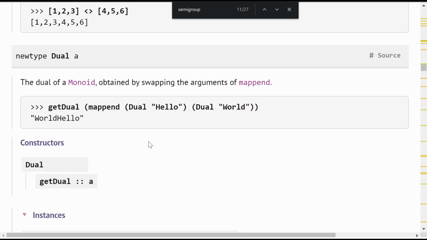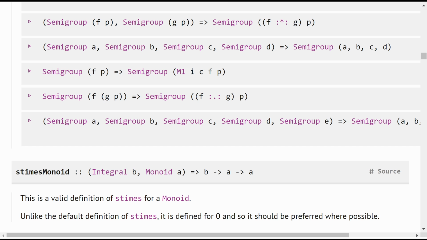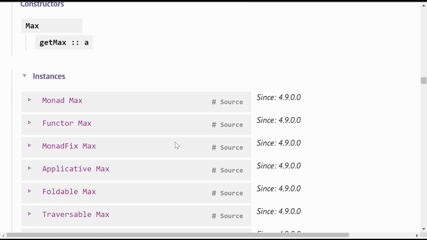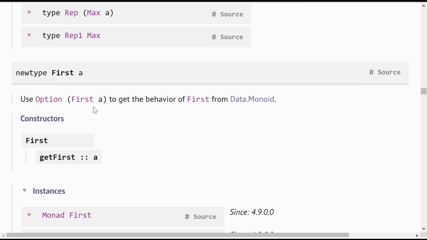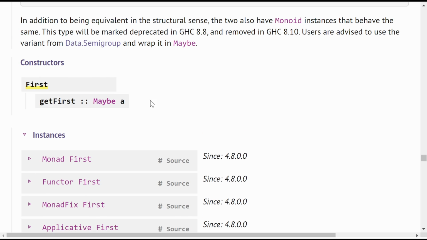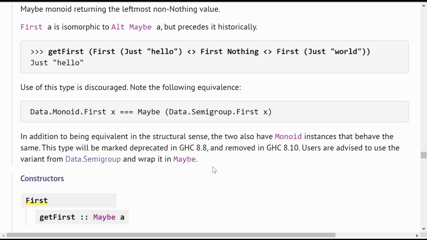It's got to be in Data.Semigroup, right? First or something. Option. Data.Monoid has First, which is a Maybe of a. Oh, it's a Maybe of a semigroup of First?